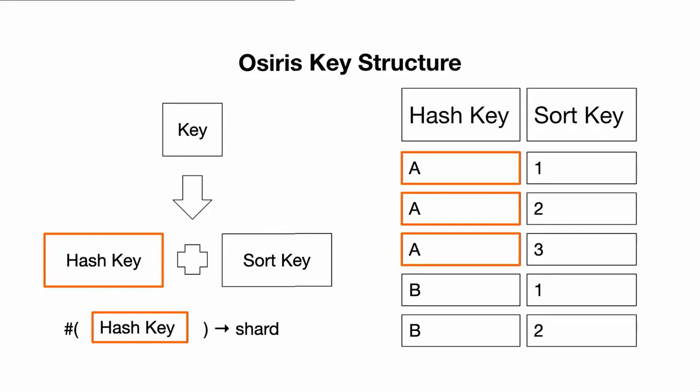And then because within a shard we're sorting data on hash key, what you're essentially doing with your hash key is forcing all data with the same hash key to have good locality. So that's the key insight here: when you pick your hash key, you are forcing all data with that hash key to be stored together on the same shard. So you're forcing locality and hotspotting for that data, which lets you choose how much locality and hotspotting you want.